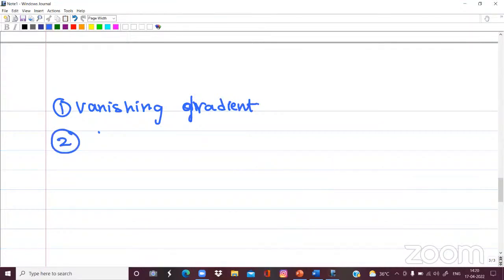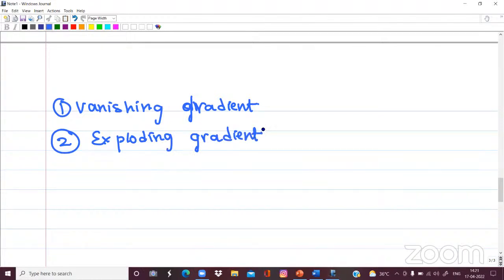One issue that we have is the vanishing gradient problem, and the other is the exploding gradient. These are the two problems.